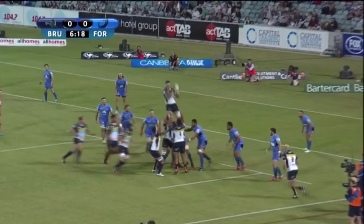Defending a 5-meter line out is a real game of chess, and the Force have a few options available to them. First, they can try to steal the line out, or on landing they can sack the line out — pulling the catcher to ground as soon as he lands — or they can go for the big drive on landing. They can also step around the catcher when he lands and get between the ball and the catcher's support, sealing it in, or attack the ball on landing trying to dislodge it. Finally, they can go for the Italian defence — backing off the maul and sending one person in to do the tackle — bringing the ball carrier to ground before a maul is formed and the ball is transferred.